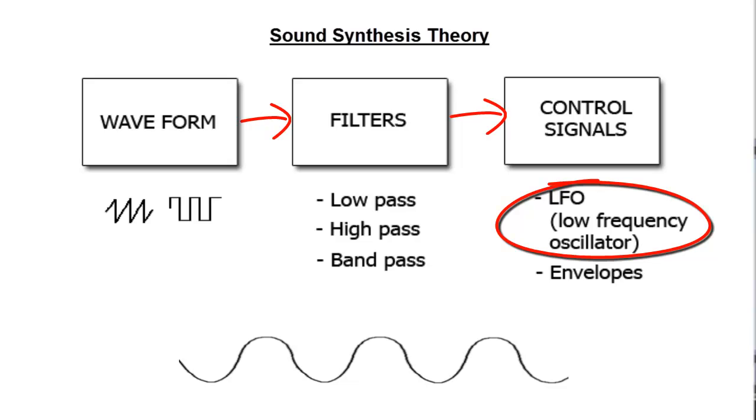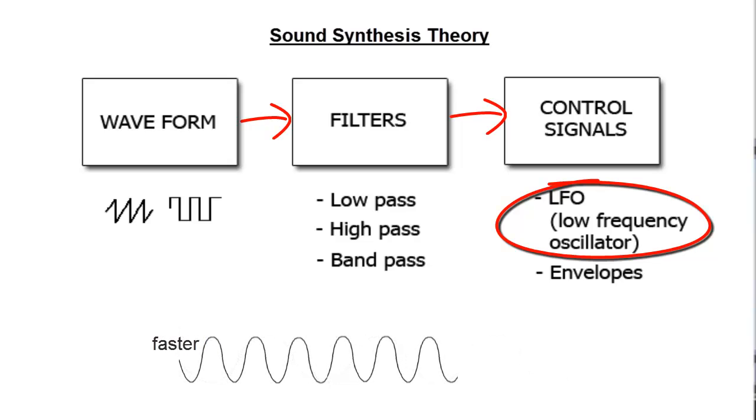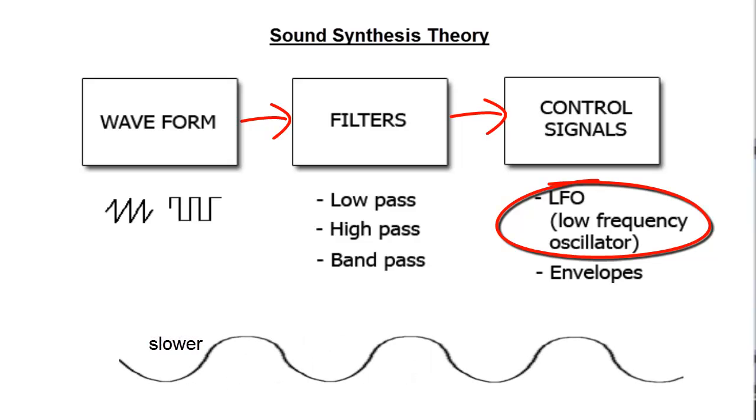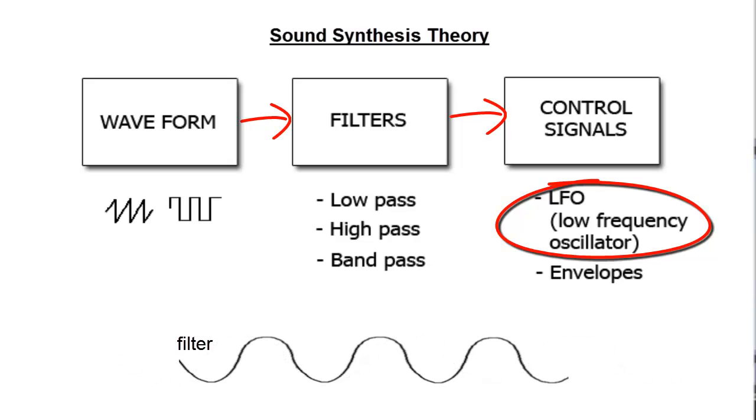The LFO just goes back and forth like any old waveform, affecting your original sound in a particular way. You can apply it to volume or to pitch. You can speed it up or slow it down. You can even apply it to the filter, so it increases or decreases the effect of the filter.